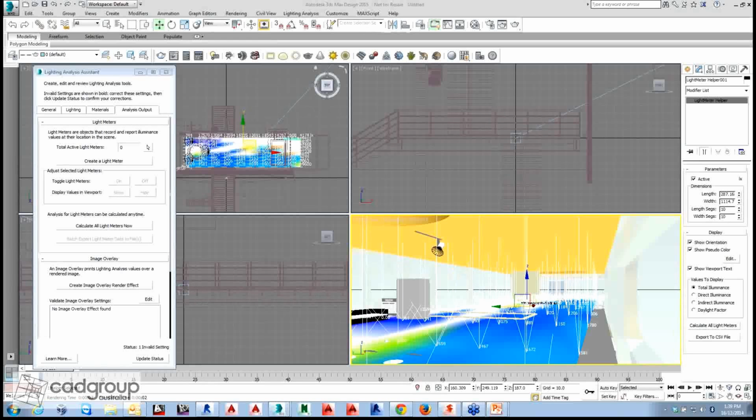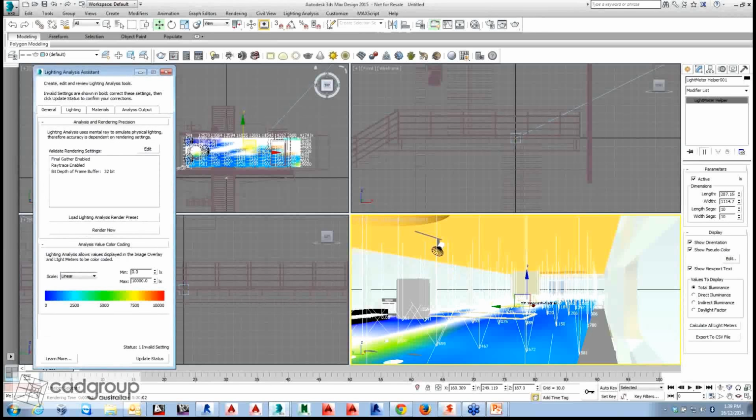In this particular example, we could see this much lumen value is coming from the daylight system in this environment, and the value I'm looking at is 15811780, depending on the area. There is a simple setting to change the color scheme to linear. I'm going to change the maximum to, let's say, 2000 lux, and the lowest lux in the environment is 0, that is the end of this room.